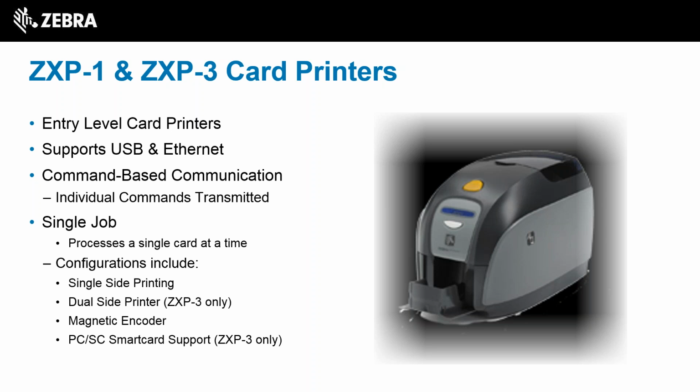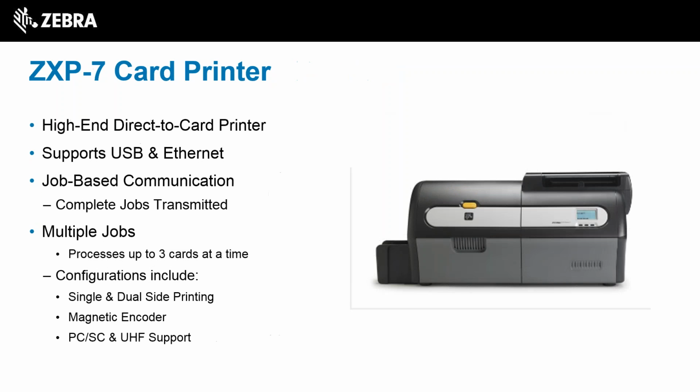So we're talking a little bit about ZXP-3 and our ZXP-7 and our ZXP-8. The high-end ZXP-7 is the direct-to-card printer. It also supports USB Ethernet. This one is job-based. This printer can support up to 3 jobs at a time. We generally talk about a job meaning what you need to do with the printer to produce a card, whether it's just printing and magnetic encoding, SmartCard encoding, SmartCard encoding and printing. This particular printer supports both PCSC and UHF. Those are the 2 main families of our SmartCard that we support. This presentation will not cover UHF. We do not have the time, unfortunately.